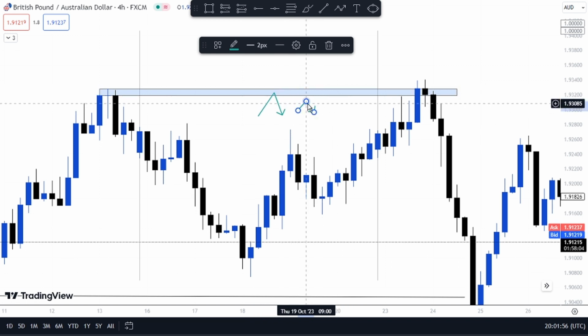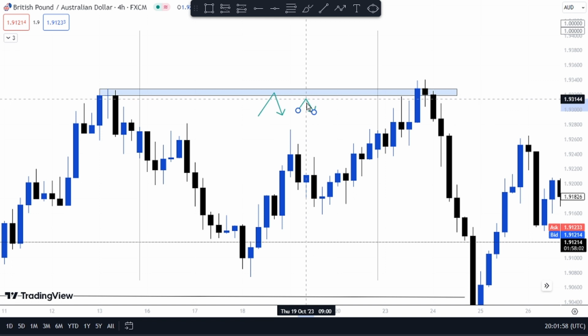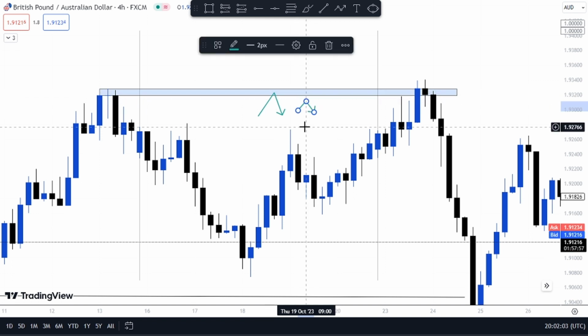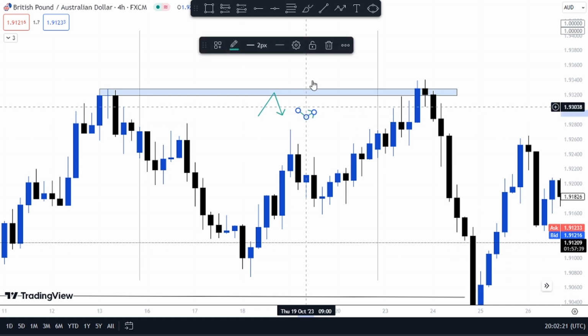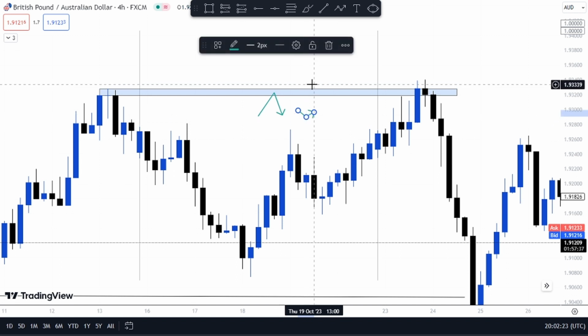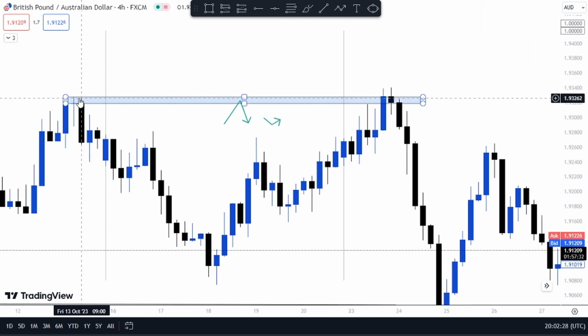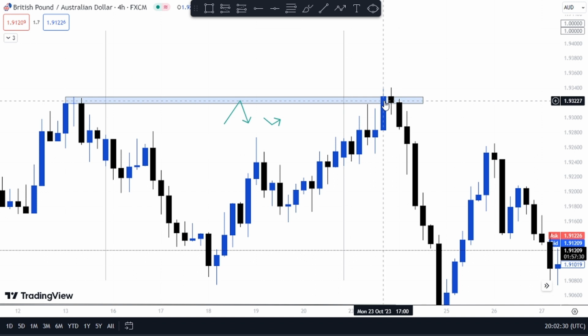Now, again, if a candle did not enter or a wick did not touch or enter the zone, I will not consider that as a double top. Okay. Now, what I want to see is a candle. A candle can close inside, a wick can close inside, a wick can just touch the zone, a wick can close above, but I don't want to see a candle closing above or a candle not touching the zone.